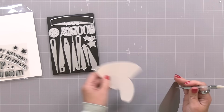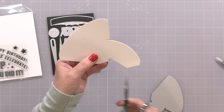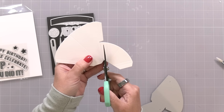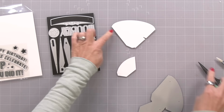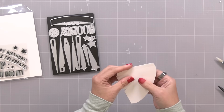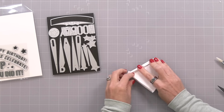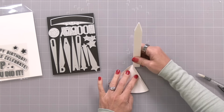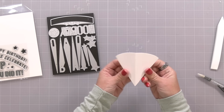So remember this funny looking die from the base set? Now I'm going to cut it in half. So I am cutting along the coffee filter only, so that I have the coffee filter shape and the flaps, and I'm removing that arm. I'll go ahead and fold along each of those score lines, folding back along each of them. And this will give me a single large pop-up mechanism.